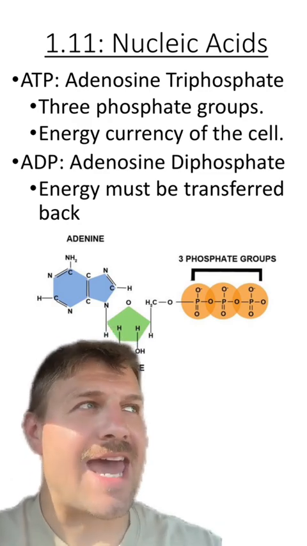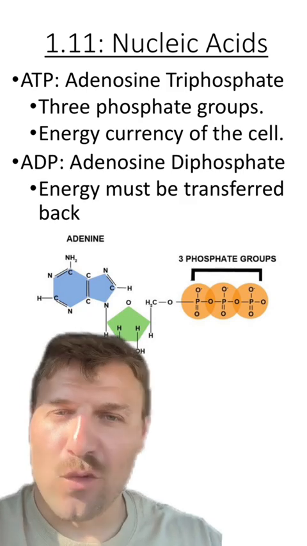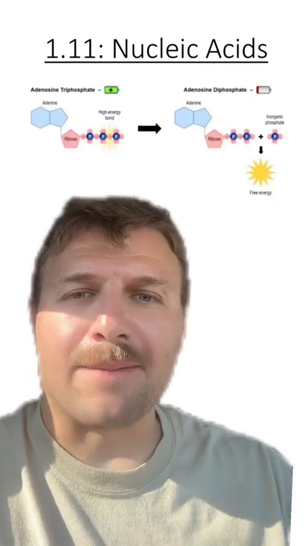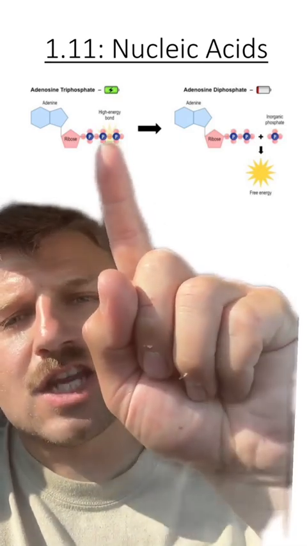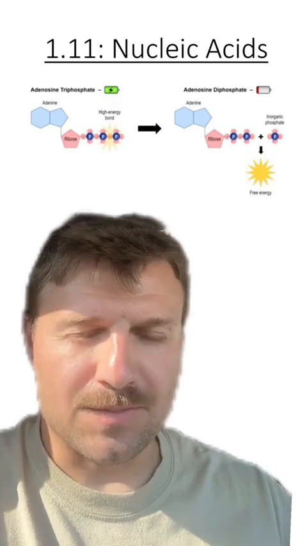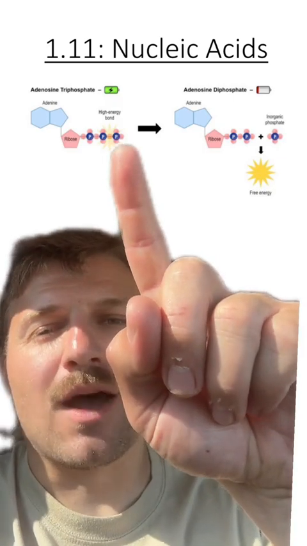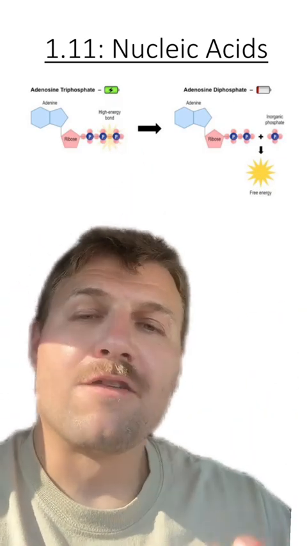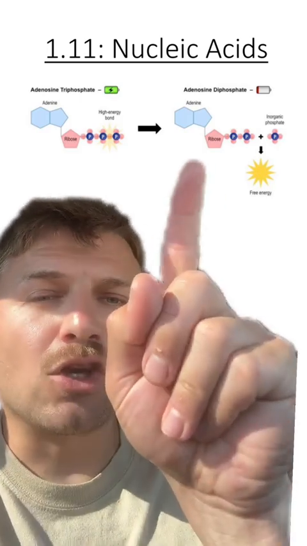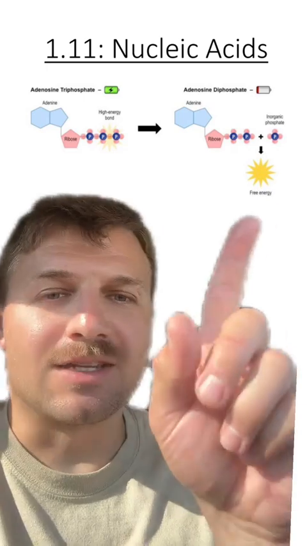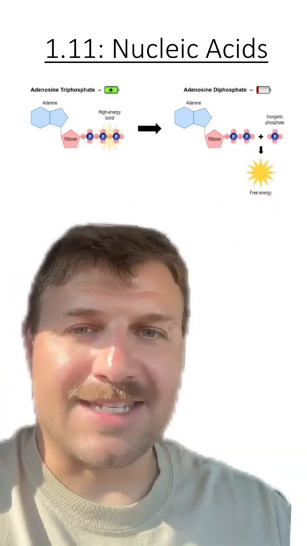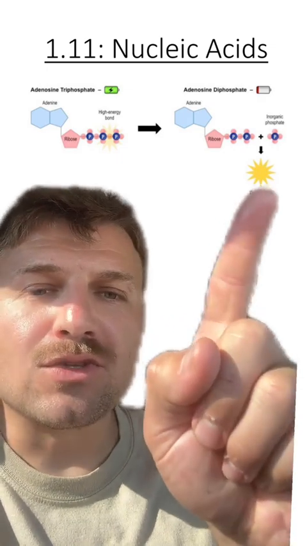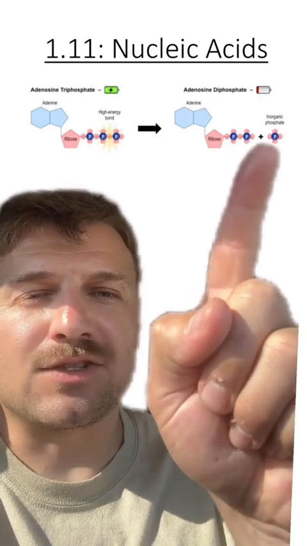These molecules act as the energy currency for the cell. Basically, what happens is ATP is a high energy molecule with a lot of energy between the last 2 phosphate groups. Whenever this last phosphate group unbinds or breaks off from ATP, the molecule becomes ADP and releases energy that the cell is going to use. To remake ATP, your body is going to use energy and store it between these 2 bonds.